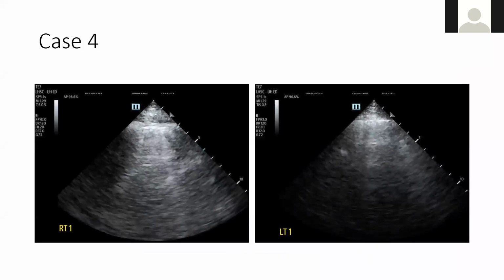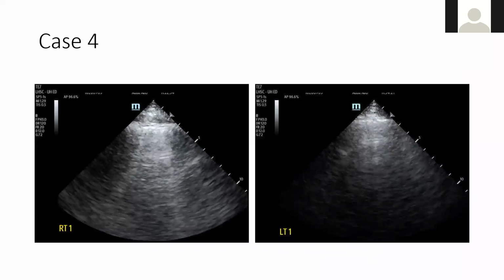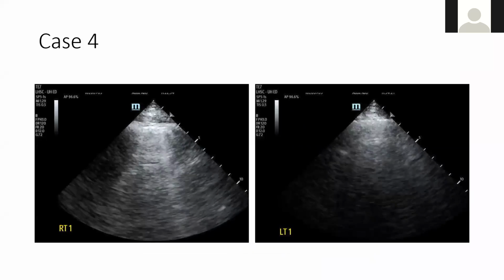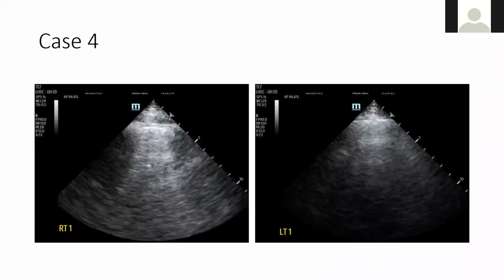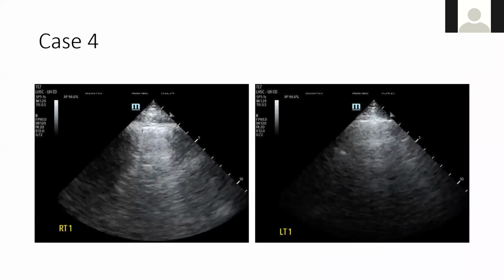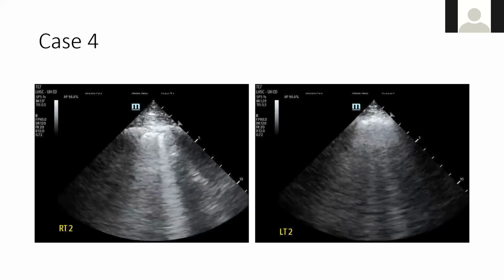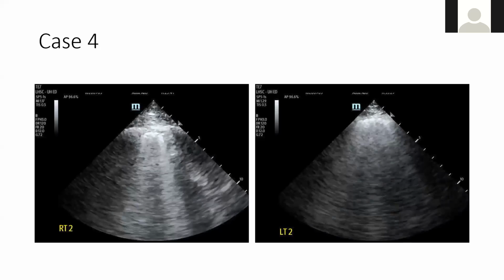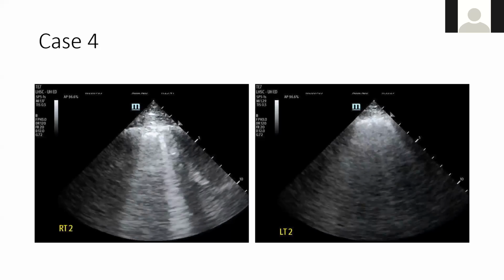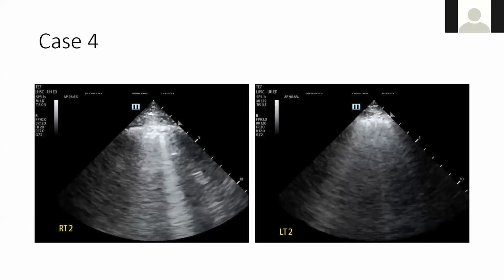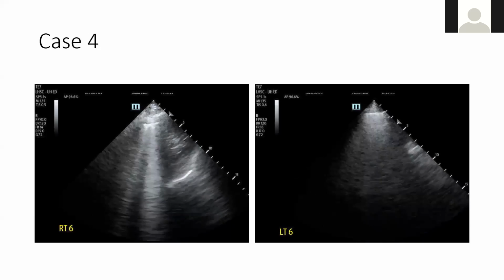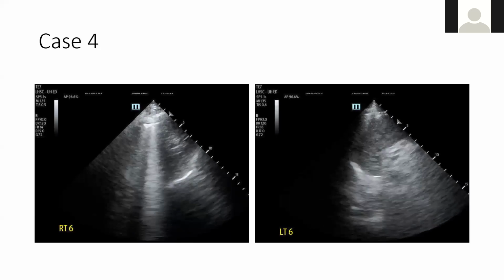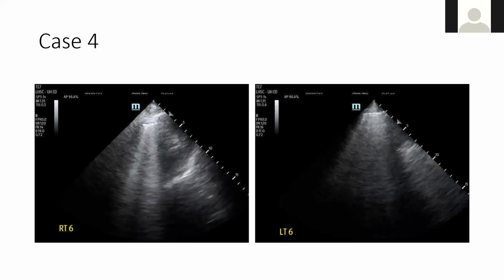I wanted to contrast this with her left lung, which is much more normal looking in appearance. Perhaps still some pleural irregularity there, but an A-line predominant pattern anteriorly in the upper zone. A little bit lower down, however, she does have interstitial syndrome on the left as well, but you can see there that there's clear lung sliding, even though there is still some pleural irregularity. And then at the bases, there's a significant difference in terms of the curtaining that we're seeing on the left, which we couldn't see on the right.